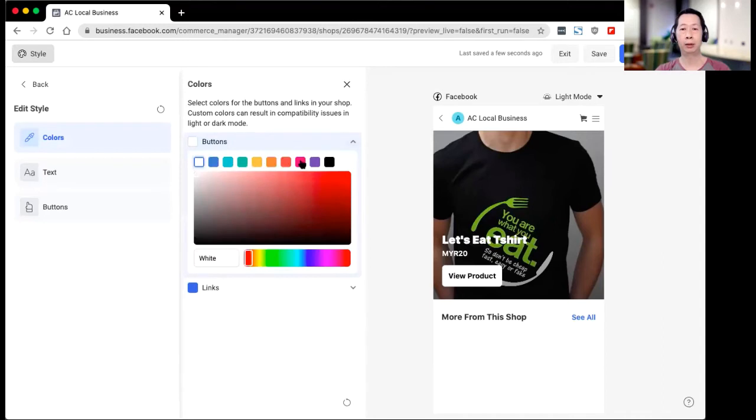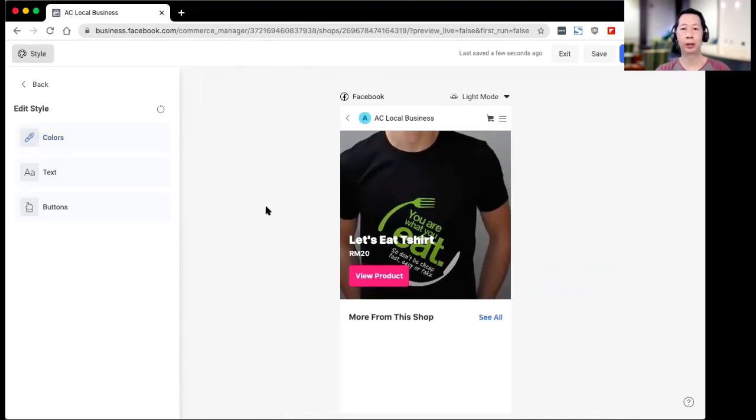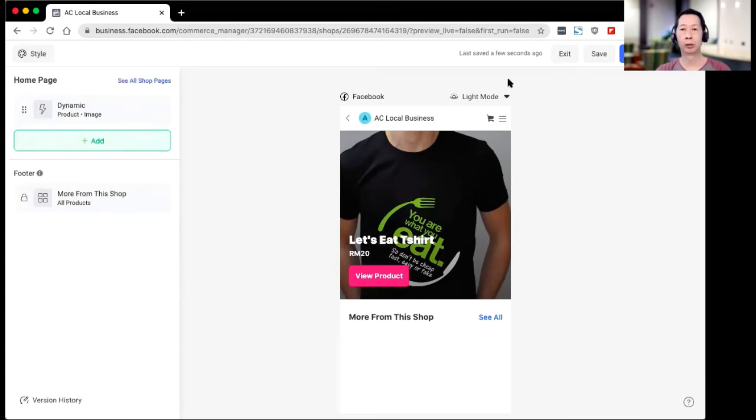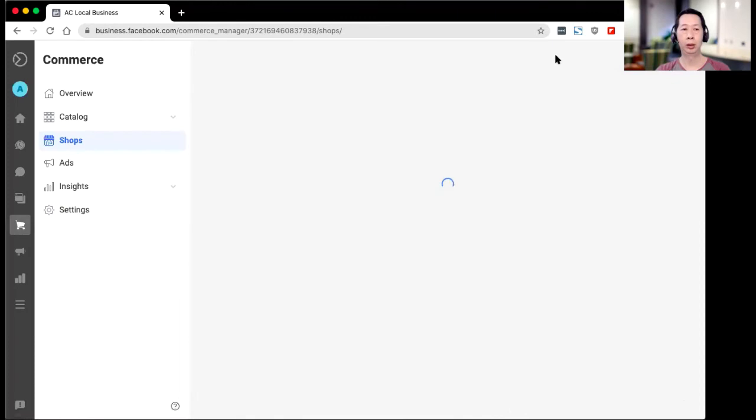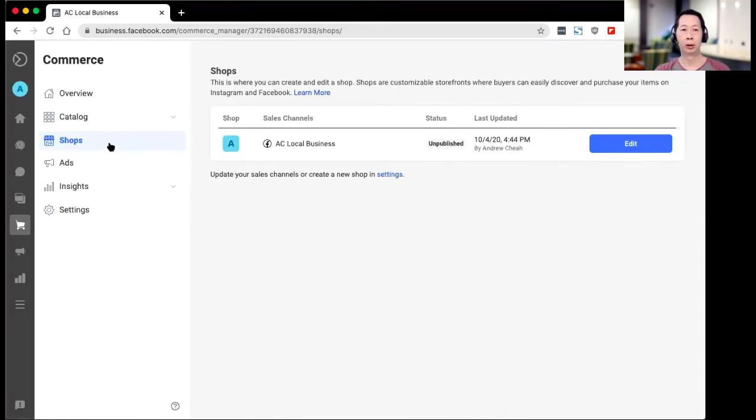Let's say I want a red one. So the button changes. You can set the text, button colors, and so on. Roughly done.